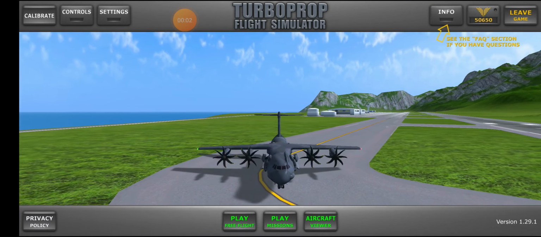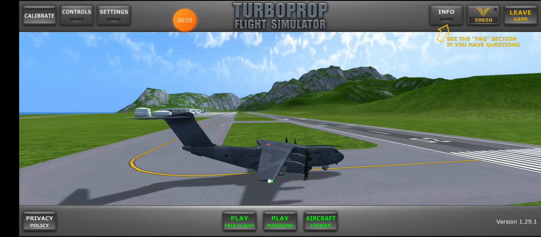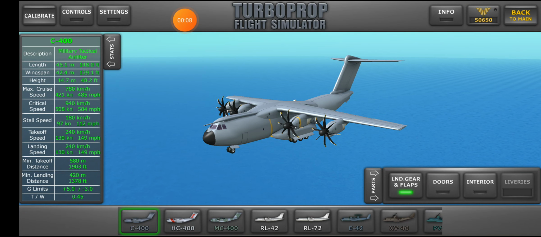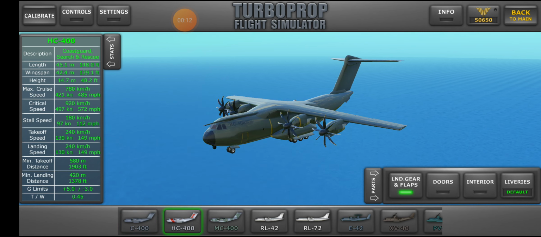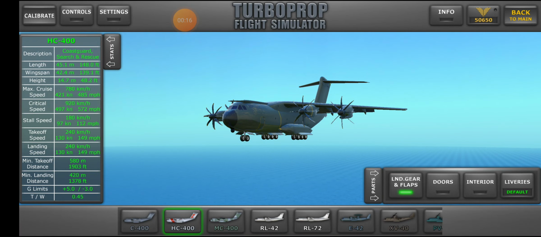This is actually a modded version of Turtle Flight. So as you can see, if we go into HC400, we see the liveries change.